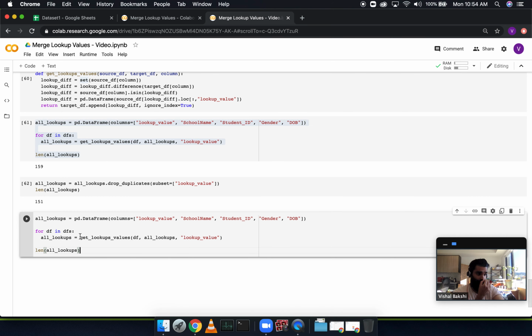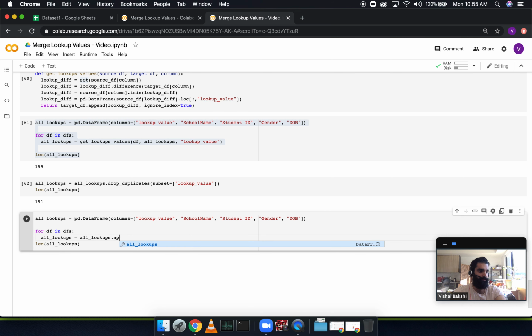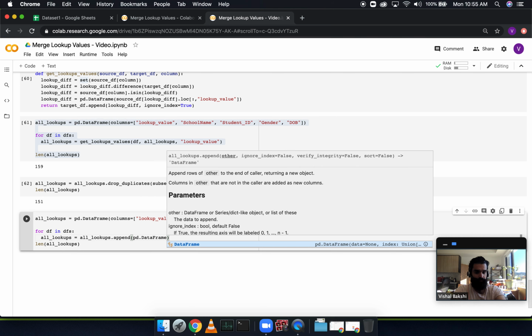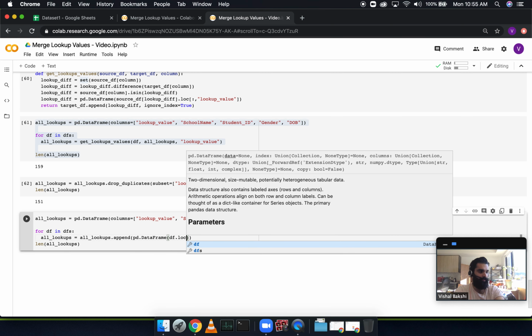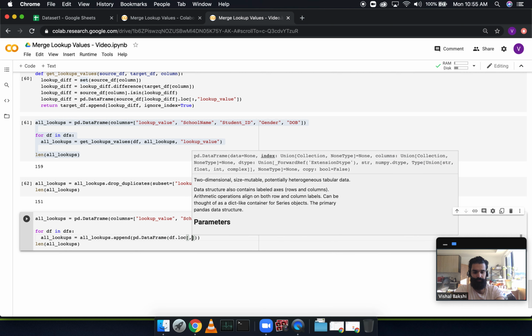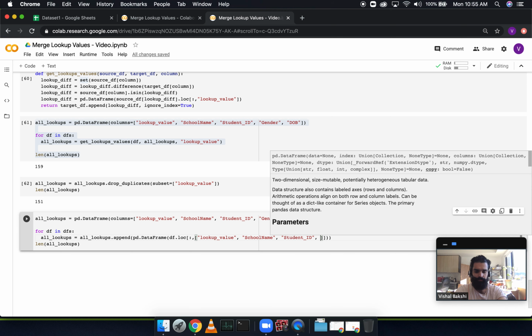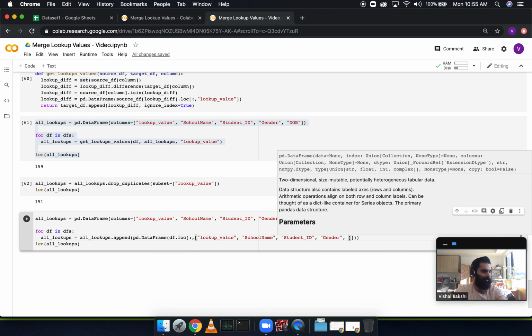And instead of using get lookup values, I'm going to append a data frame that has all the values that I want, which is lookup value, school name, student ID, and then gender, and then date of birth.